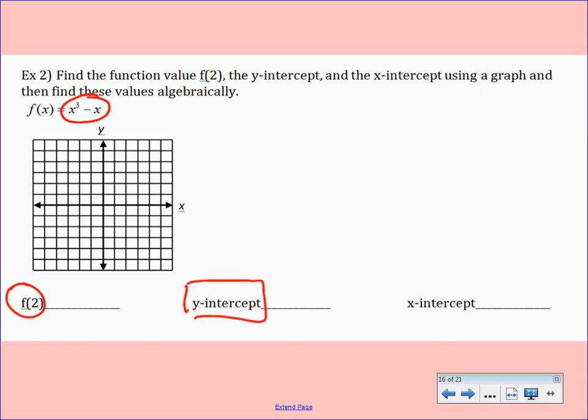Good. The x-intercept, this one's probably the hardest. Let's do this one together. How do we do it? 0 for y. But do extraneous solutions apply to this as well? No, it's actually only when you square it.